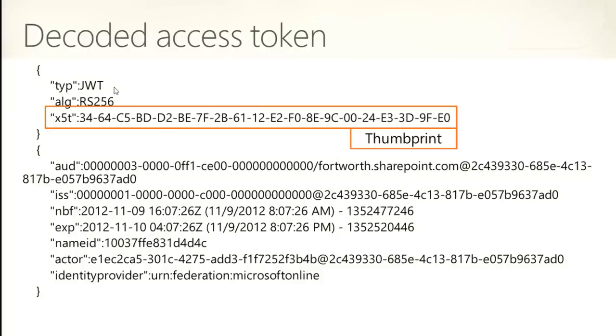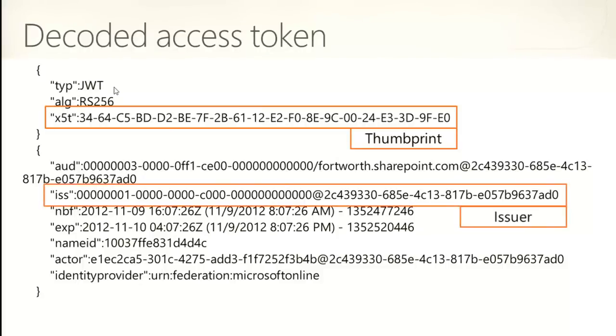And the next thing is, in the body of this token, there's a claim that has the title of ISS, which stands for issuer. An issuer is the identity of the entity that signed this token, that issued and signed this token. And this particular one is actually signed by ACS, is signed by Azure AD. That long GUID with a 1 and a C as the only thing in it, ACS always has that ID. So if you see something issued by that GUID, it means that it's from ACS. And then the part after the @ symbol is the tenant identifier.